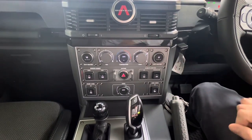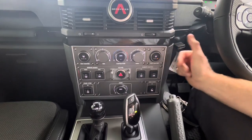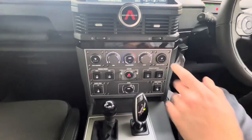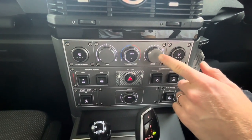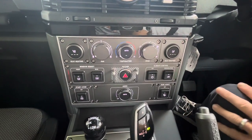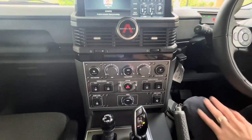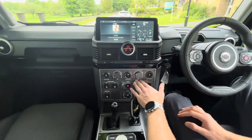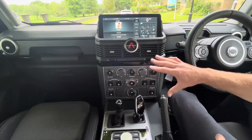You've got front and rear heated windscreen for demisting — we're in May so I haven't had to use that. Hazard warning lights in the middle, then your climate controls: air conditioning and the recirculator. If you're on a farm you don't want those smells coming in, so put the recirculator on. Seat heating for driver and passenger — push it on and push it again, it's literally just a push. Then you've got your temperature in the middle, where you want the heat or cooling to go, and then the fan speed. Pretty simple, nice finish, very tactile, feels well built and solid.